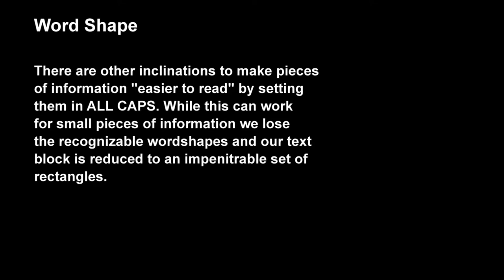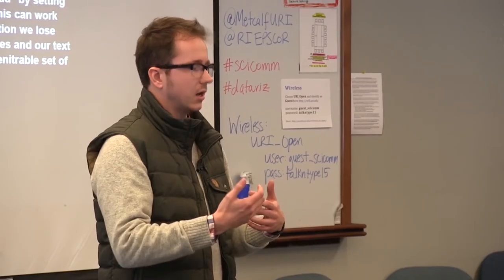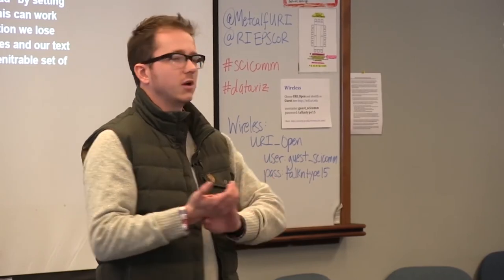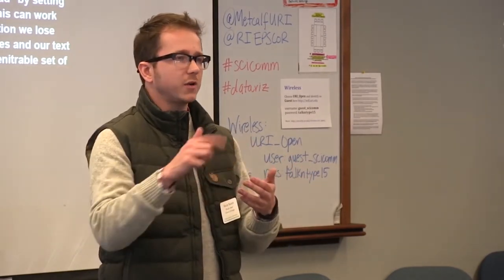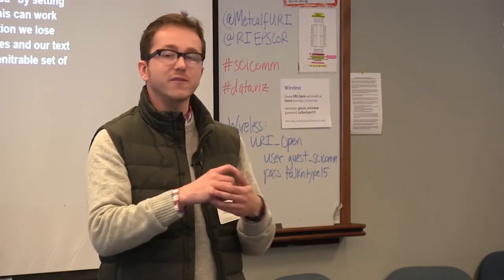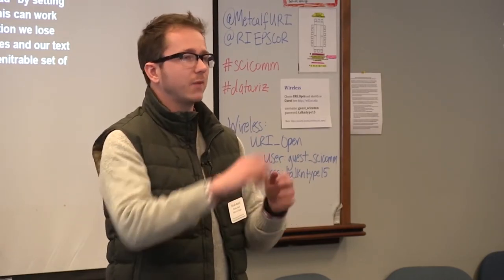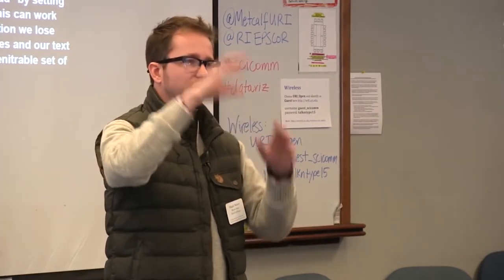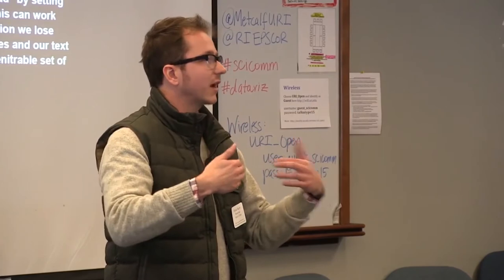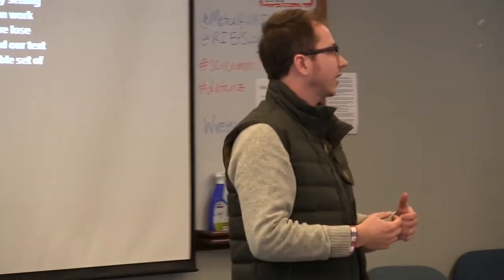Word shape is something that I think is very important. The example that I like to cite for my students, for myself, is if I'm looking at my phone when I get a text message, and maybe I don't have my glasses on or I'm a little groggy, and I see the word shape of a name of somebody I might have an affection for, I don't even read their name, but I see the skyline that is made of those letters, and I can recognize that name, and I can either be excited to hear from that person or be like.